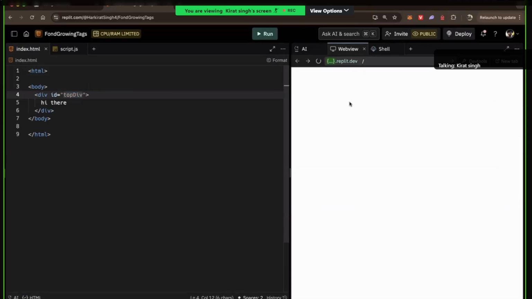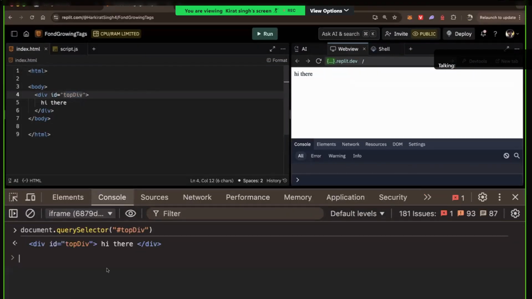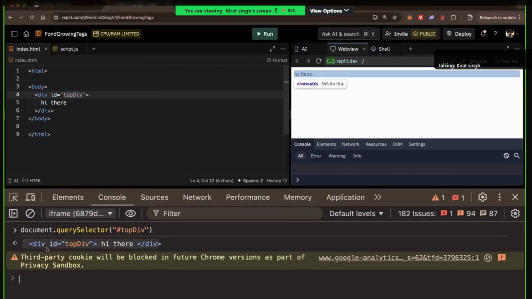Run it again, inspect it, console. It gives me the div. If I hover over this div, I see a blue thing over here.